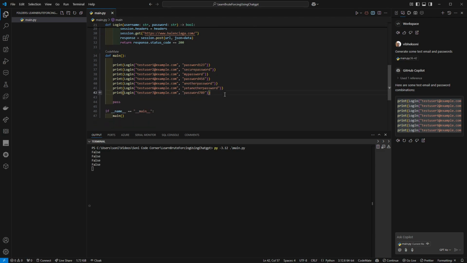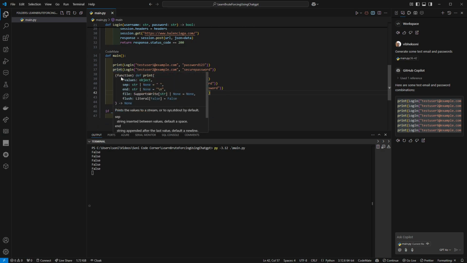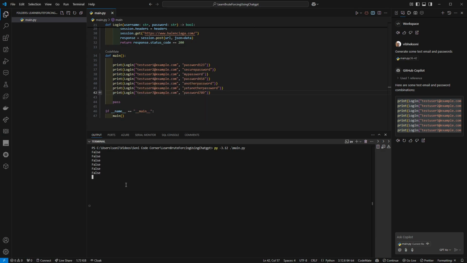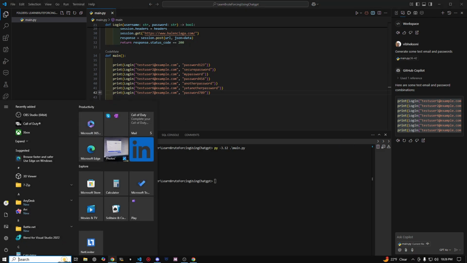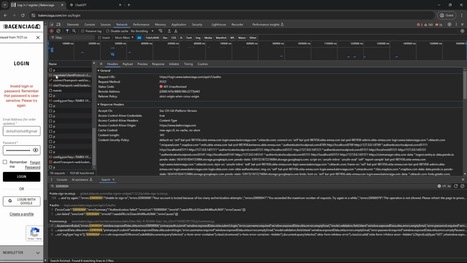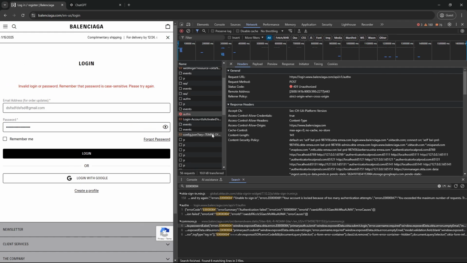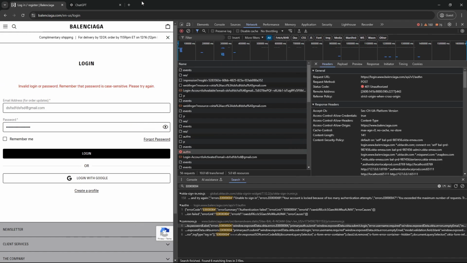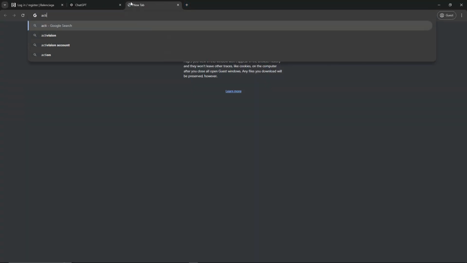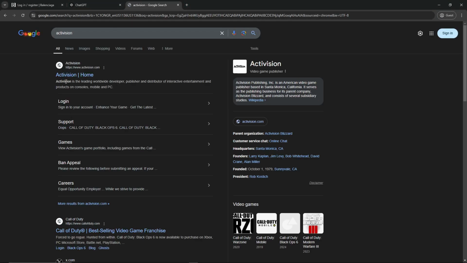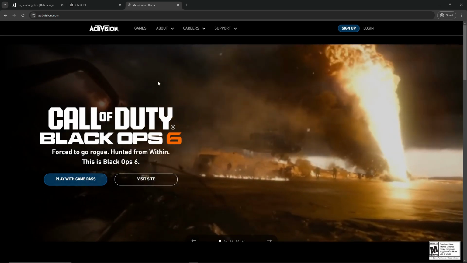As we can see here, it's working flawlessly. So this was pretty simple. This is a basic example. So I'm thinking of making a few more videos where this captcha is involved in multiple steps. Maybe our next video we should do Activision or something similar, right?